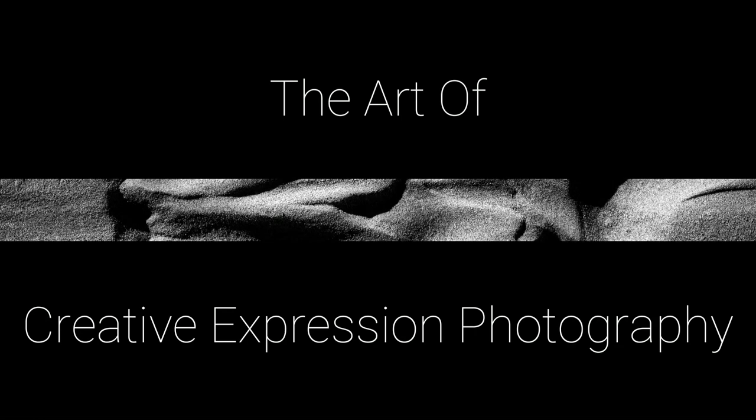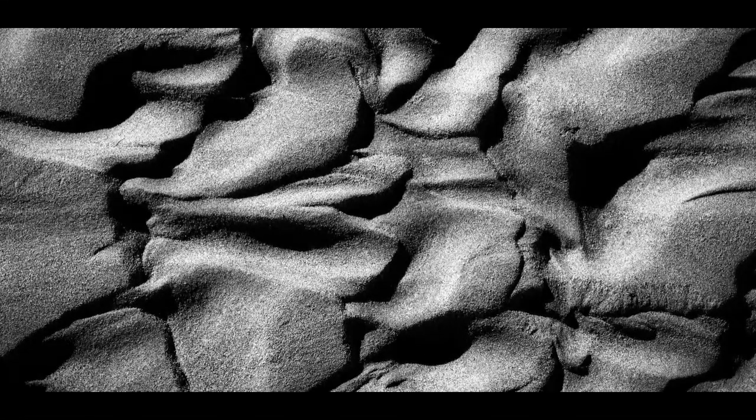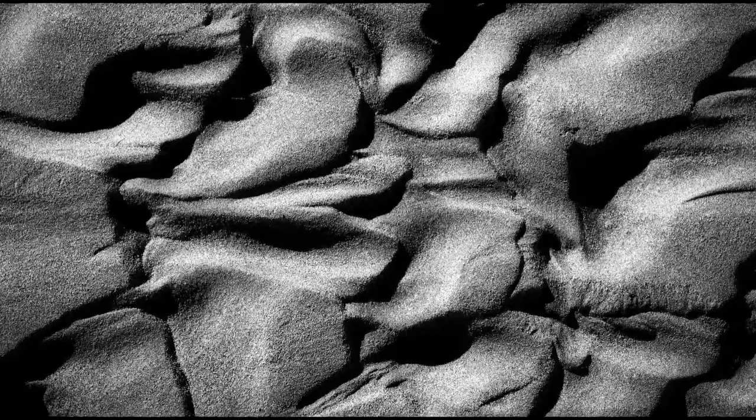So what is fine art photography? Well, according to Google, fine art photography is photography created in line with the vision of the photographer as an artist, using photography as a medium for creative expression. The goal of fine art photography is to express an idea, a message, or an emotion.